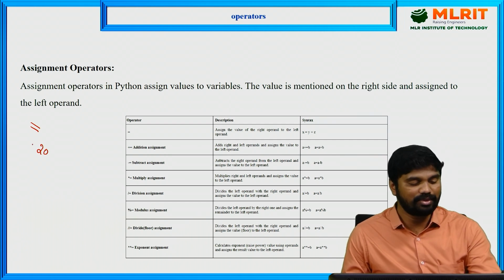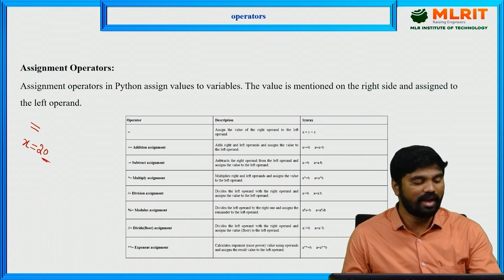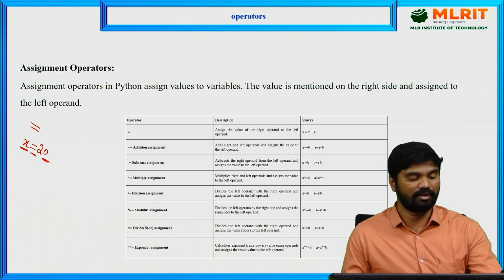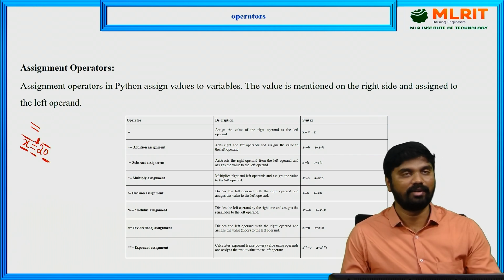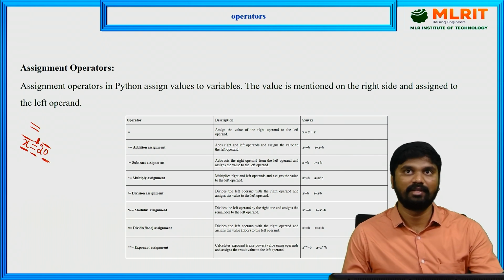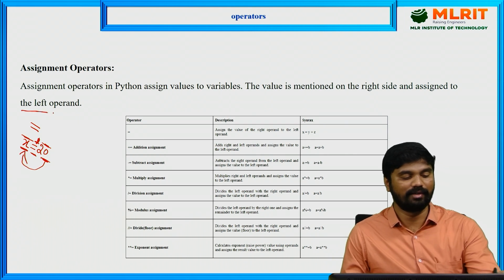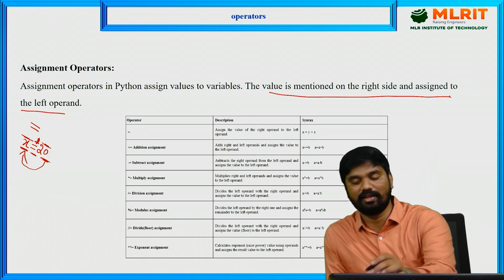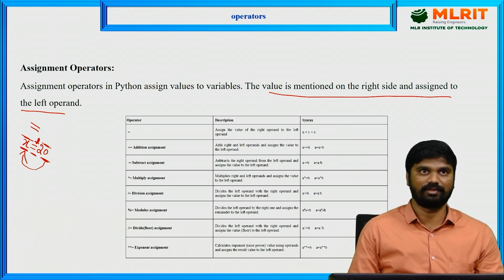At that time, use the assignment operator and then the variable. That means you have to read from the right side: the value 20 is assigned to the variable x. So this is the assignment operator. That means the right side value is assigned to the left operand.